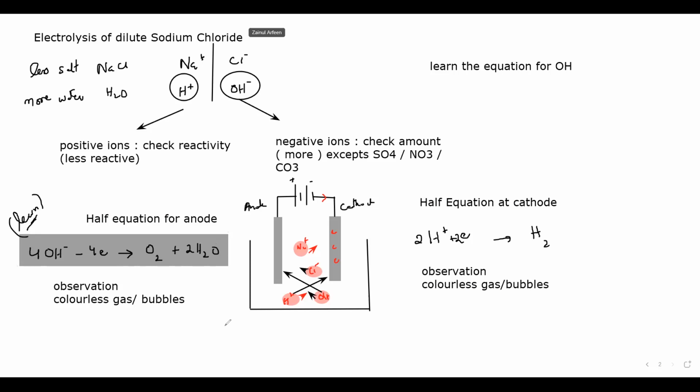And what is the observation? Yeah, this is fixed. You have to learn. Even if you want to, you can memorize all the equations, but for the other examples, if you are not able to memorize the other part, you can write it by yourself, use your understanding. But for this hydroxide equation, you have to memorize because it is fixed.